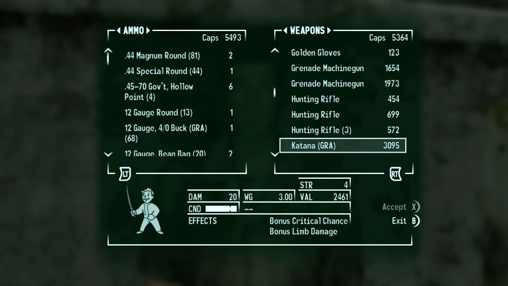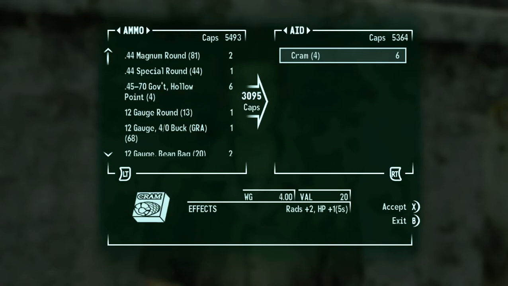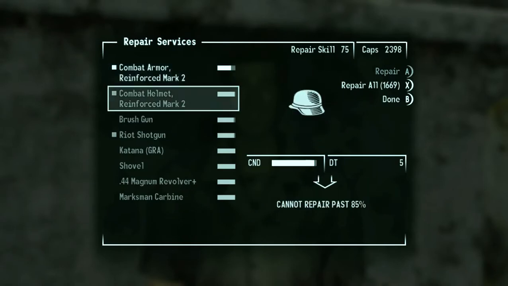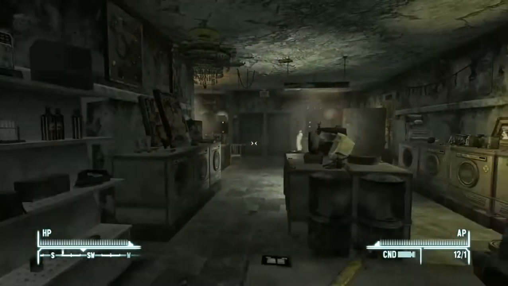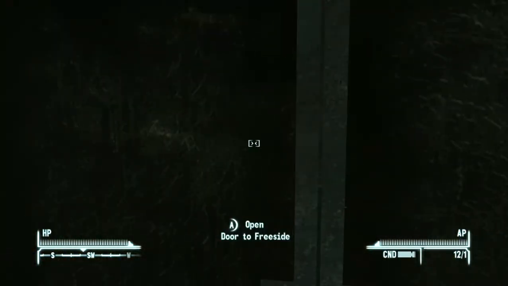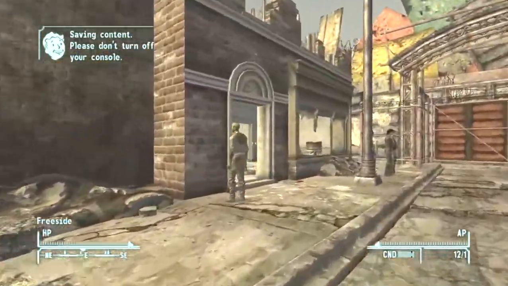I do like that. So, you know what? I am going to buy the katana. Even though I said I would never buy melee weapons, I'm buying the katana. Why the hell not? You need anything else? Can you repair anything for me? My armor. Alright. Thanks, Mick. Now, I know there's mods you can get for the katana. I need ammunition. That is my main issue.